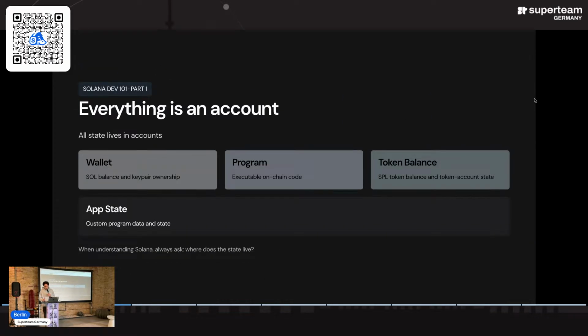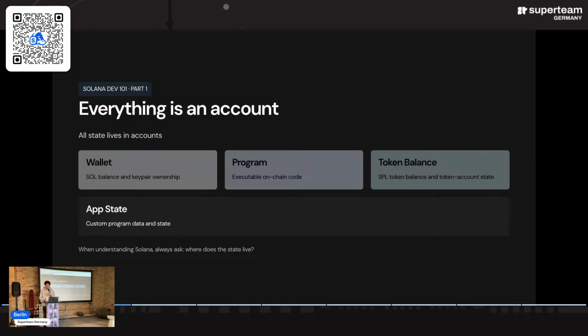As I mentioned, everything is an account on Solana. The most important mental model, and you will hear this a lot: everything is an account, remember this. If you understand this slide, a lot of the rest becomes easier. Solana stores all state in accounts.